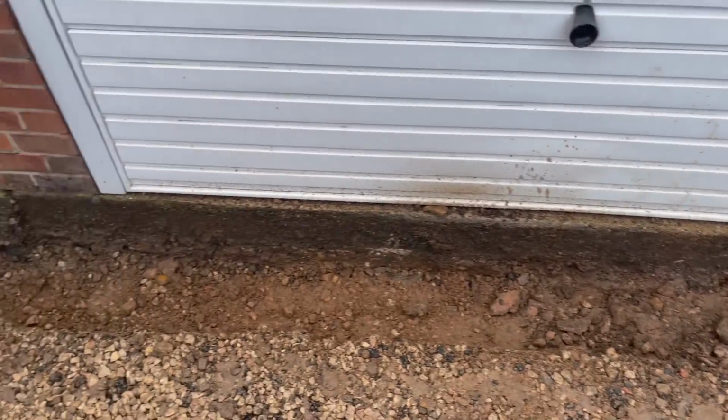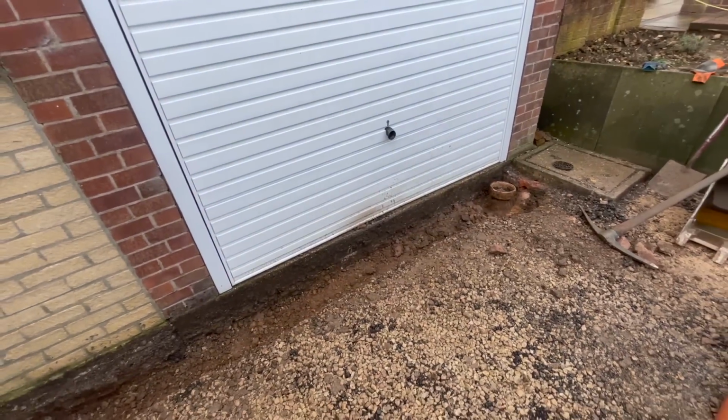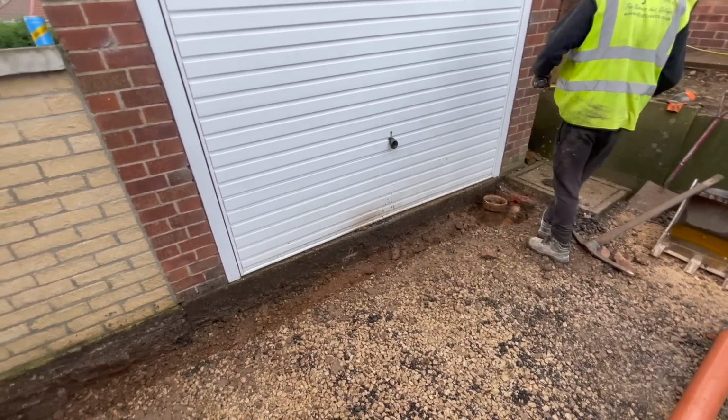I think we're going around about 10 mil lower than this garage. That one's around about 20. Customer wants 10 mil below this garage. So yeah, that's what we'll do. And if Dad has filmed, we'll go and see what he's been up to right now.